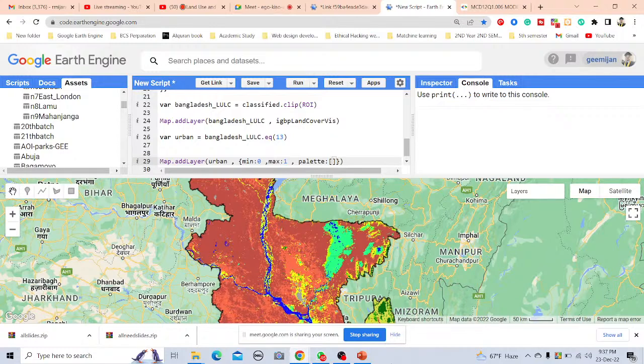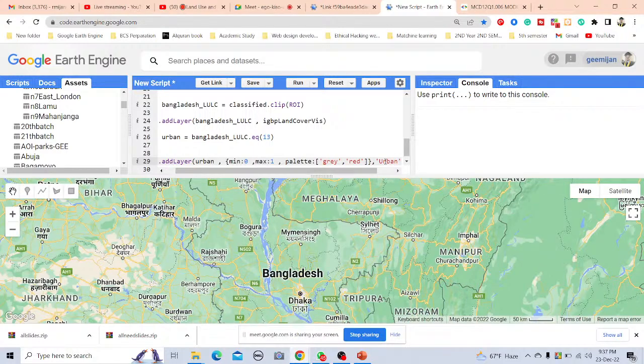Where urban is available, I want to show the region in red color, and where there is no urban, I want to show gray. So I use gray first, then red where urban is available. I also put in the layer name, suppose urban, and click run. Now I can check, we get another layer.